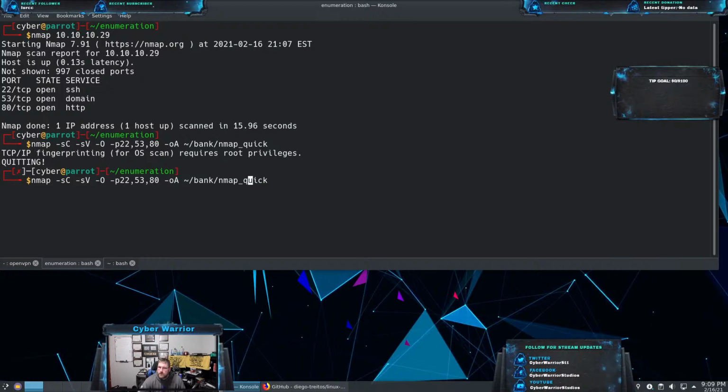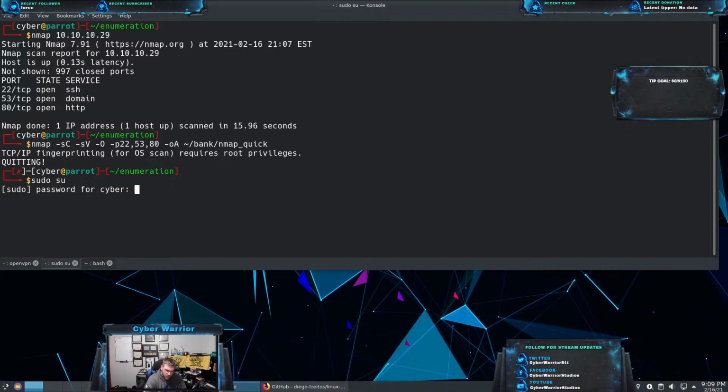Oops. So as you see here, it requires root privileges to do OS scanning for TCP/IP fingerprinting, which is fine. You know what, we're going to make this easy. We're going to do sudo su, and we're just going to run all of our scripts from root.